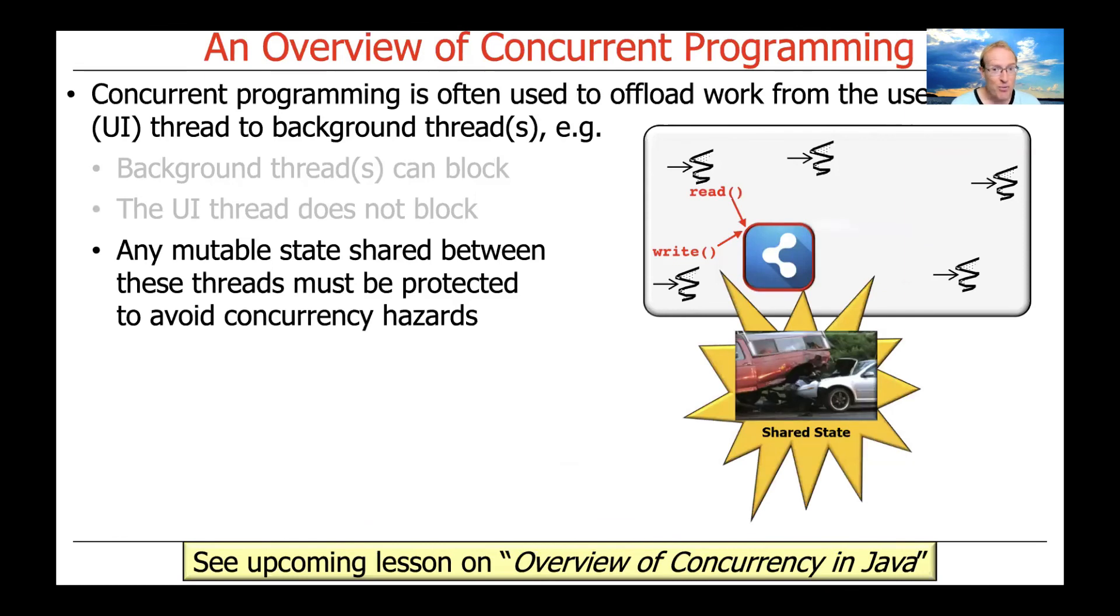Now, once you start having more than one thread in your program, some things get easier. The ability to block becomes easier. But then the potential for problems and corruption and so-called race conditions can start to become problematic. In particular, anytime you have mutable shared state, that's state that's shared between more than one thread, where the state can be both read from and written to, that has to be protected by synchronizers in order to avoid concurrency hazards, most notably race conditions, as well as memory inconsistencies. So that's where the complexity comes from. As with most things in life, you get a benefit, but then you also have to be responsible for dealing with the consequences of your additional benefits.